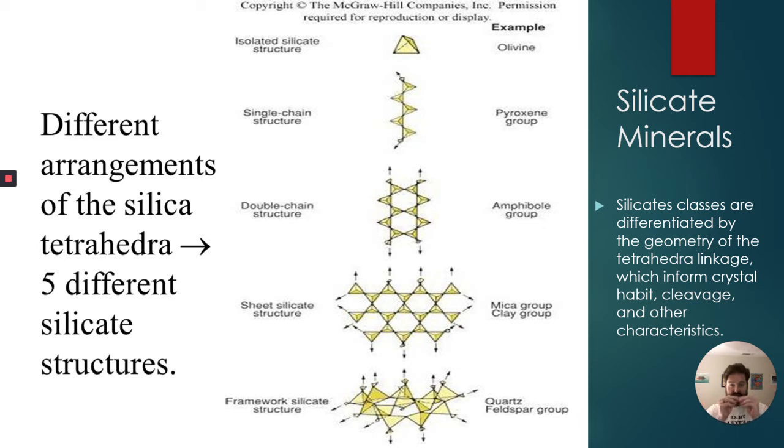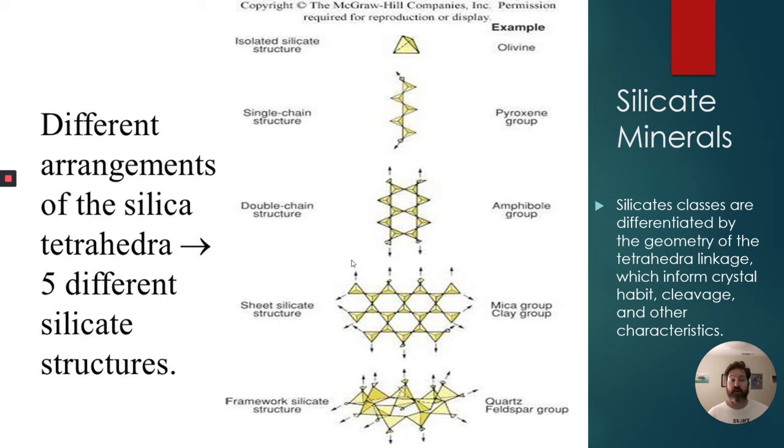The silicon tetrahedron is the strongest bond. It's a covalent bond. They're ionically bonded to metal cations in between, and those ionic bonds are much weaker than the covalent bonds. So when those break apart, that's where they're going to break, and that's why they break into sheets. And then we also have the tectosilicates, which is this framework silicate structure, quartz, feldspar. It's a 3D framework where all these silica tetrahedron are all sharing. The ratio is 1 silicon to 2 oxygen, since all of them are being shared.